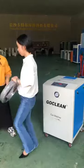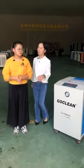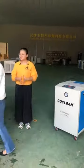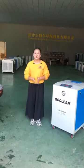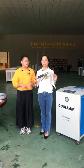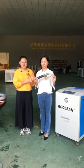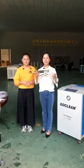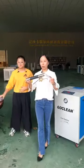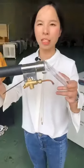So now we have shown you two options. You can choose one of these if you are going to be a distributor or do the service with GOCLEAN. But we cannot miss that if you want to clean carpets or mats in the home, and do car detailing for fabric, we also have this option for you. Use this vacuum connector together with the GOCLEAN steamer. It will improve customer satisfaction.